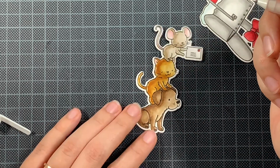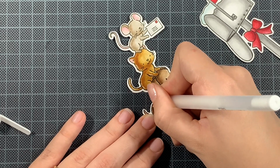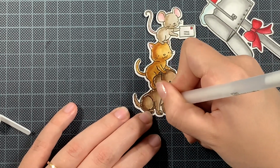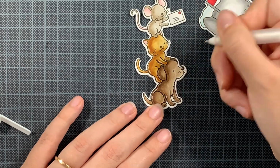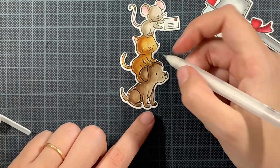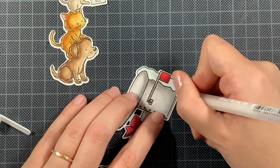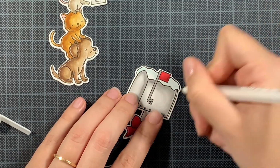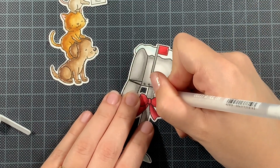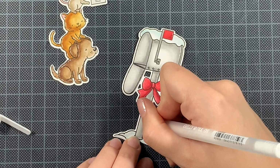I realize that most of the time I add them on the darker areas because it stands out more to have it there. Maybe it's not logical to add it there because the shadowing and highlights normally don't go together, I think. But it really stands out so much more adding it to a dark brown area than to a light or soft brown area. So that's what I'm trying to do here. Just letting them stand out.